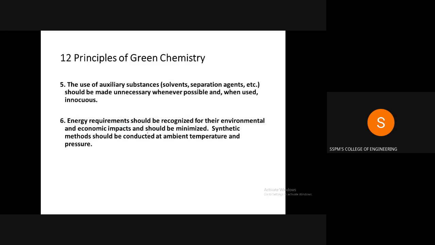First we can prefer the room temperature reaction, then we can go for higher temperatures. So if there is an energy requirement also, in that sixth principle we can use microwave reactions. So for the traditional route, for example nitration of benzene, or formation of meta-dinitrobenzene, the reaction in the traditional route requires 2 hours, and for the microwave reaction we require only 5 minutes. So we can choose the microwave as a modern route, that is the green route. 2 hours are required for the traditional route, and for the green route we require only 5 minutes. So 5 minutes here is a lot of energy conservation.